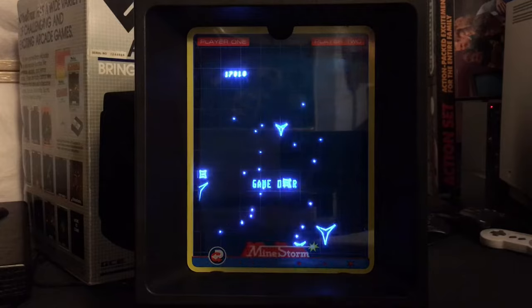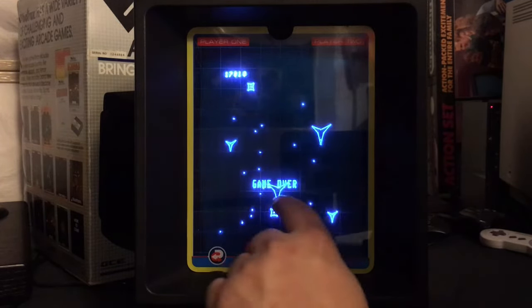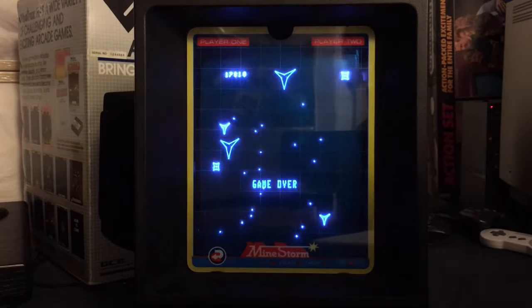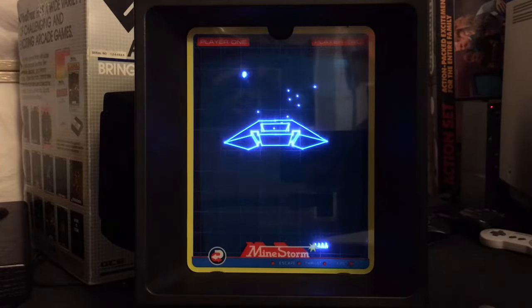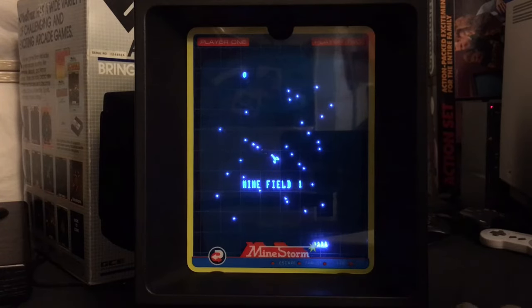Game over. So the way it draws all these characters for the words is it just draws lines, so you can kind of see the lines when it's drawing them, or maybe you can't. I don't know if you can see it in the video, but wow, that is pretty cool. It just restarts. That reminds me of a Cylon ship from Battlestar Galactica from the 70s.